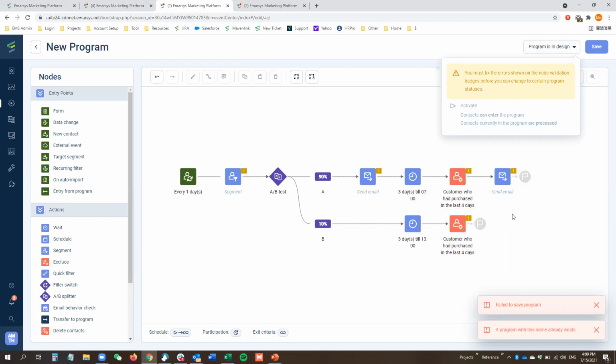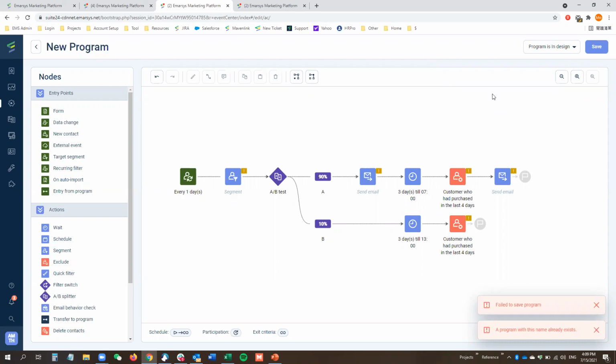Okay, and in this way the program will start running. And after you activate it, you can choose to pause it, or you can choose to end the program. You can also make use of this drop-down box to do so. So that's how you can launch a program after you create it. Okay, so that's it for the automation part.